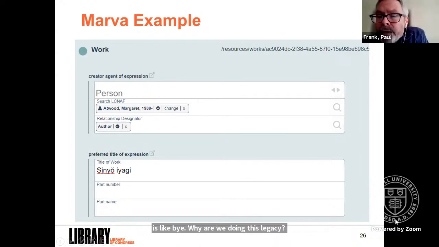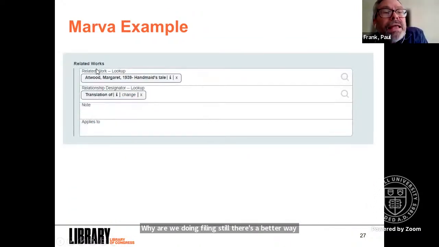There's a better way to express this relationship, and that is at the related work, or this could be a related expression. This is where I've gone to a different profile here because I'm still playing around with this, because I wanted to get feedback from everyone. But this is where the relationship can be expressed here, not through a 240 field with an artificial title with Anglo-centric additions added to it to identify the language or the form.